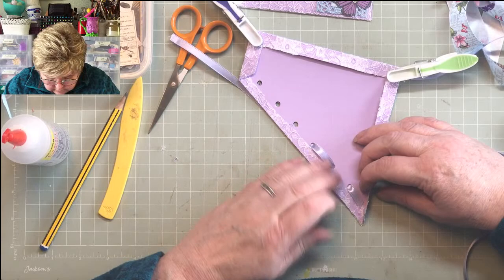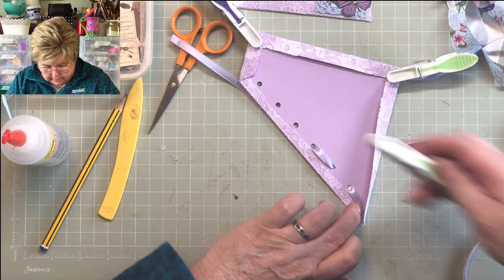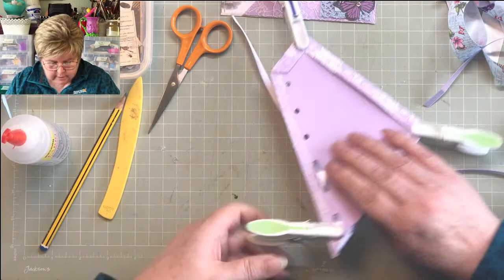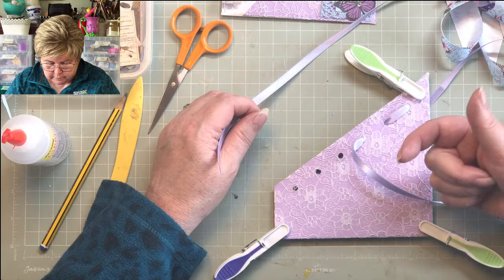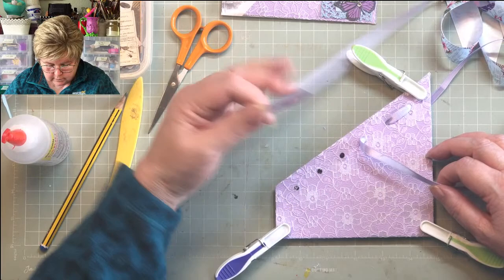So just to assist that sticking, because it doesn't seem to want to stick, and it didn't want to stick yesterday either. And then you do the same from the other side. So what you really need to make sure is that you've got enough holes so it comes up, down and up, so you can tie your bow here, because you don't want that one going down, if you know what I mean. If that one's going down, you've got nothing to tie this other end with.